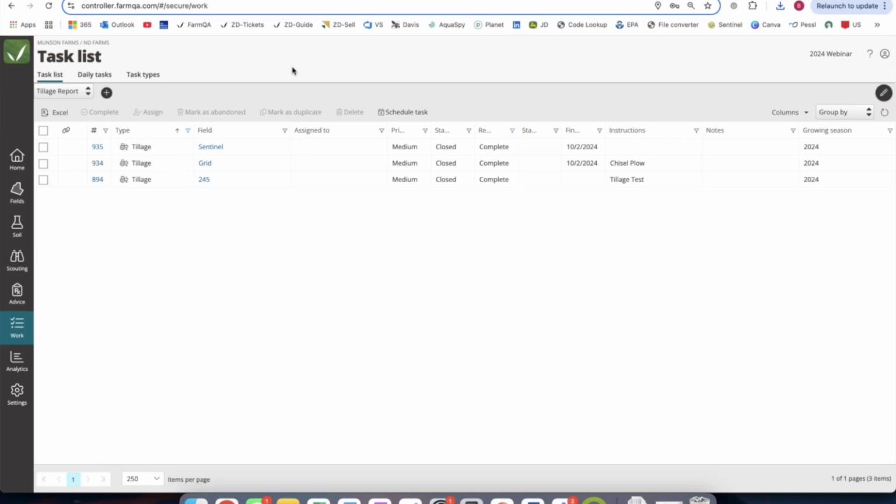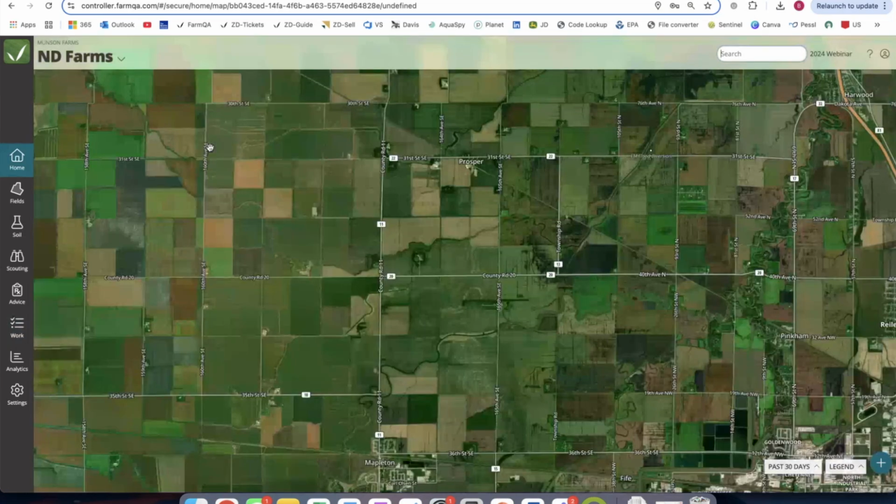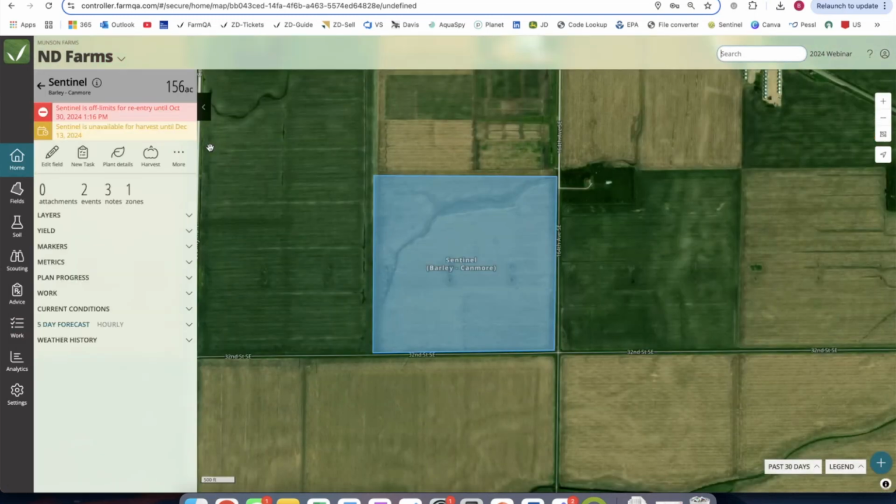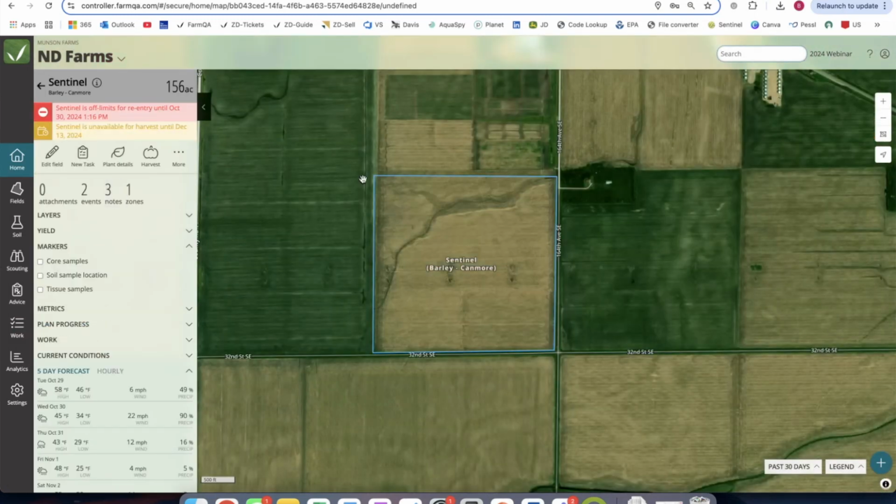We have people using this for, say, carbon monitoring, carbon reporting, because we get the date, the time. You could put the type of tillage done as a note or instruction and a piece of equipment. But then back in the field journal as well, we'd show that event happened, and a higher overarching view of the events. So quickly mention that.